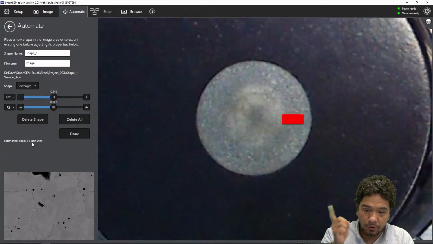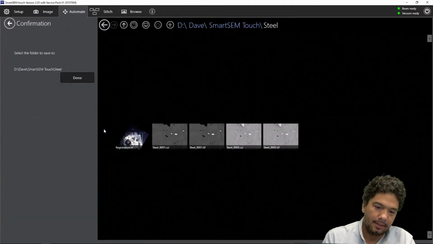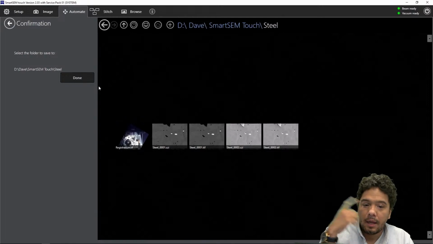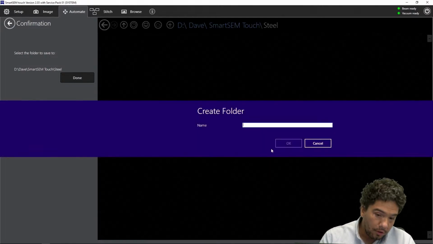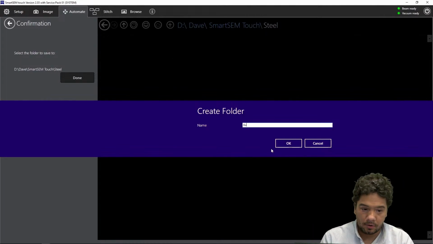Now, in the automation tab, we are going to select the area. You only have to drag with your fingers the area that you want. Now, we are going to confirm in which folder we want to save all the images, all the job that we are going to work.